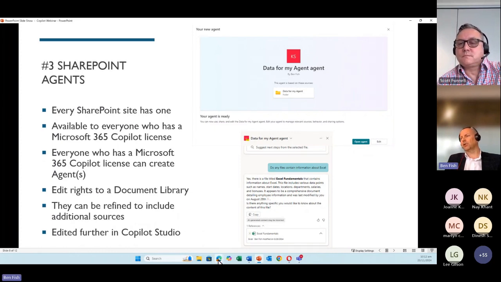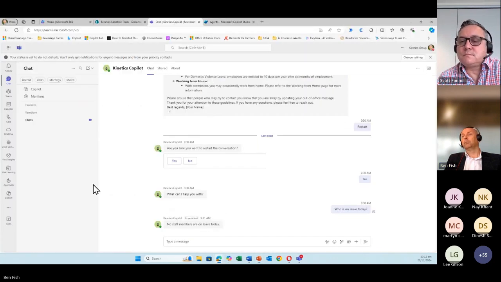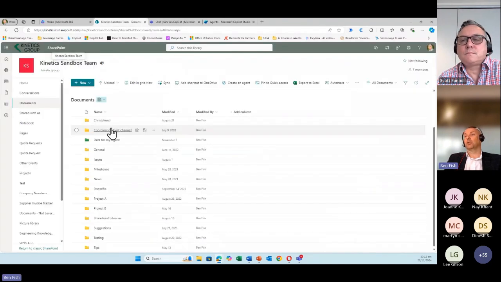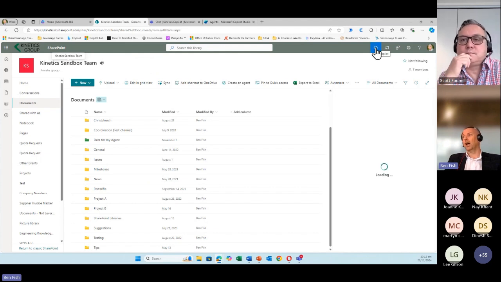Now, I'm going to switch over to my browser, and I'll take you to a document library. So before I go in and actually create my own agent, if you've got a Microsoft 365 Copilot license, you'll find when you go into SharePoint now, you will have the Copilot icon up on here.